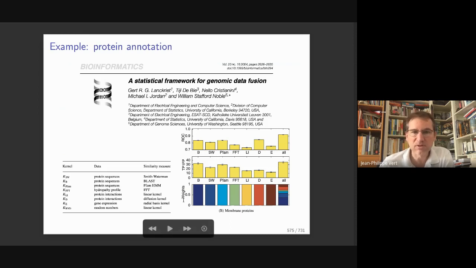And the bottom plot, called the weights, shows you the weights of the different kernels. So you see that in that case, MKL converges to a solution where you don't have uniform weights, but where, in a sense, if you look closely, it's not always true, but the individual kernels that tend to have good performance, like the dark one here and the red one, tend to have also large weights, right? But it's not, let's say, the weight is not a function of the performance. The weights have been optimized so that the weighted combination gives the best possible performance on the training set.